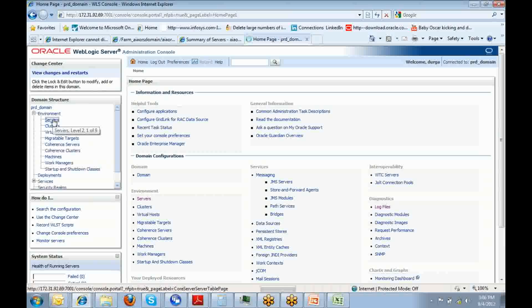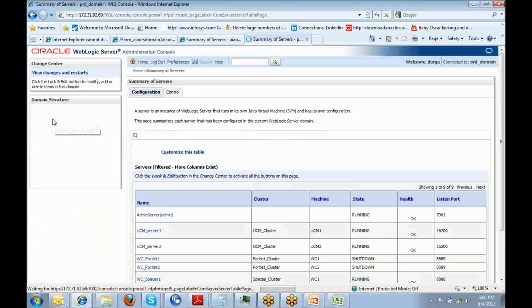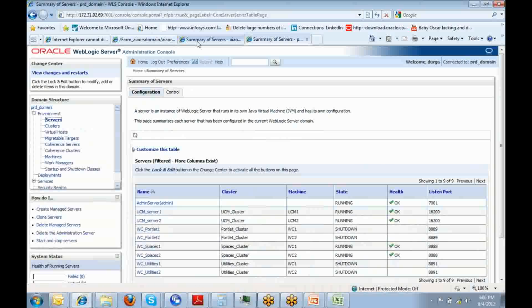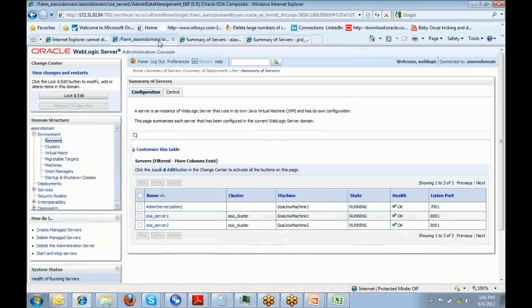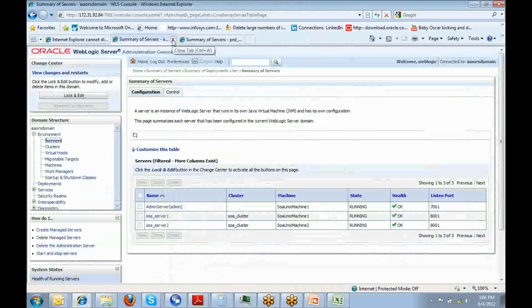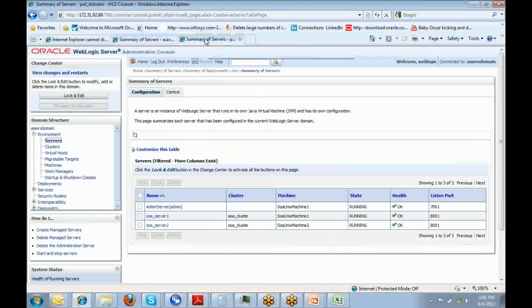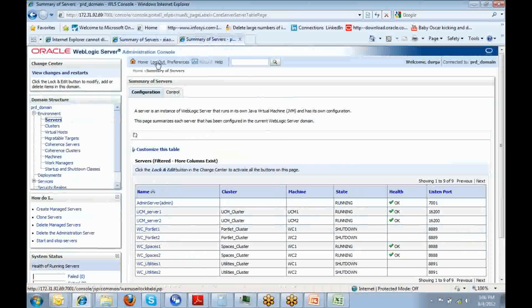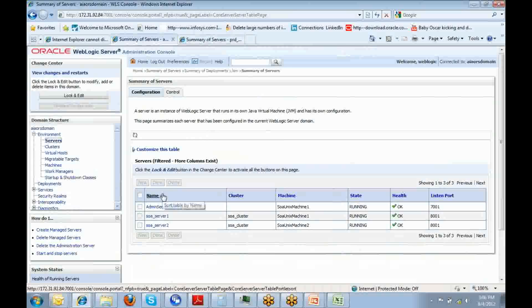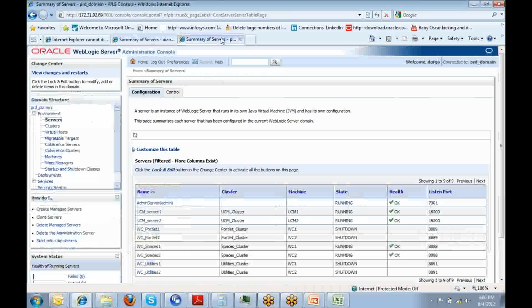Okay, so Manoj, Jagan, this is very interesting. There's a reason why I showed you this. Please follow me. So on your screen, as you can see, there are currently two admin consoles open, right? One is this one, which is now in front of all of you, and one is this one, which is now in front of all of you. This one is using the SOA server, which is using actual Fusion Middleware. This one is using only the WebCenter cluster.